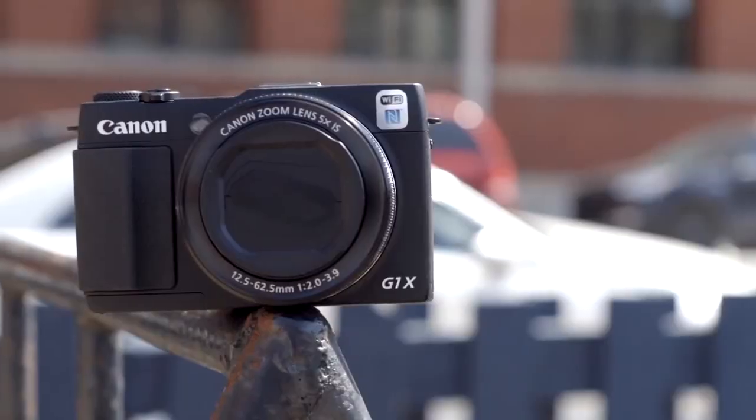Now we're looking at the Canon G1X Mark II today. When the first Canon G1X came out, we weren't too thrilled about it. It was bulky, it was very slow focusing, and not a great handling camera, although it did deliver excellent image quality with its large sensor. We're now going to take a walk in the park with the G1X Mark II and see if this new version can win us over.